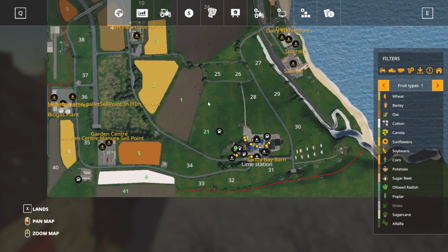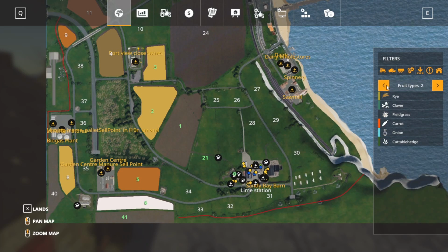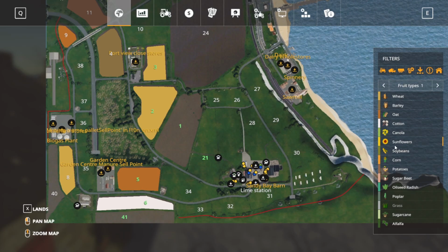So I'm thinking maybe field grass. Why does it say that there is a fruit type in there? Sunflowers, corn, wheat. Why does it say there was wheat in there? The previous should be fallow for all of these, because we didn't do literally anything with them last year.